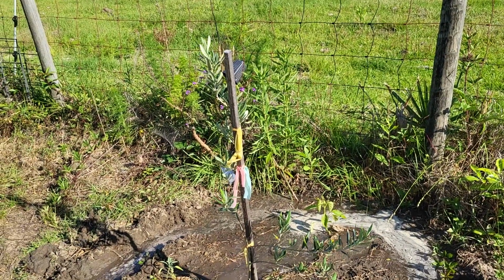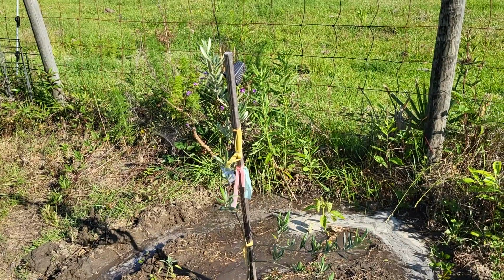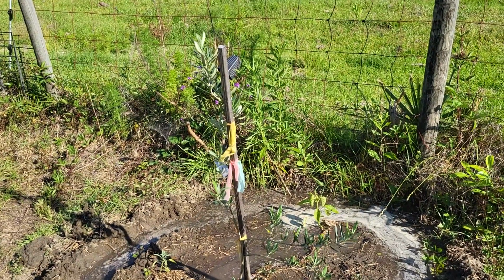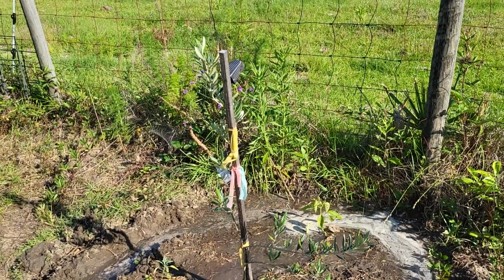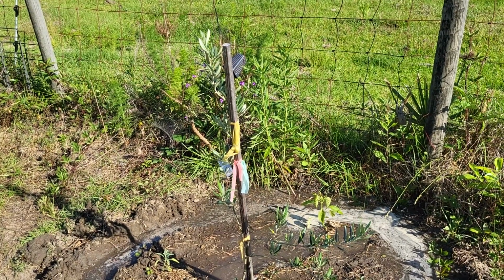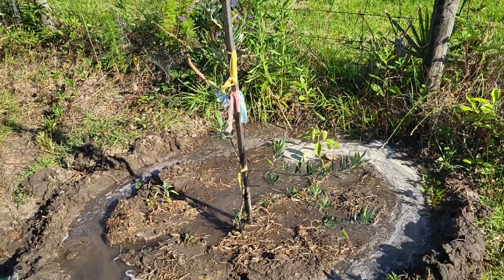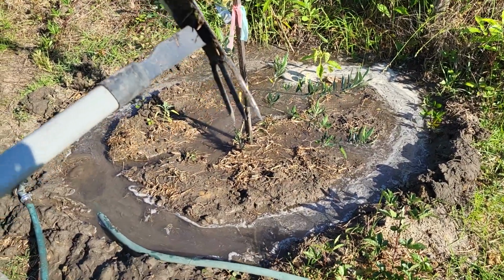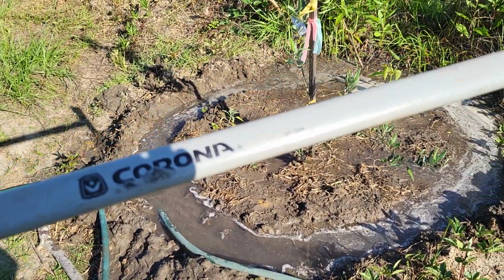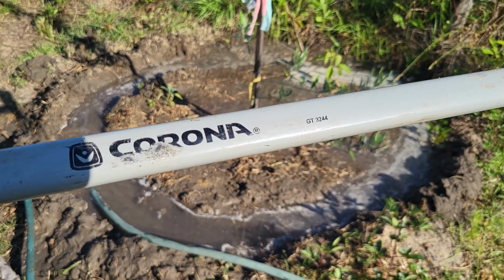But here in Georgia, we get a fair amount of rain. It's probably been 2 weeks, 3 weeks since we got any reasonable rain. And I felt like it was a good idea to give this tree a watering. So that is my combination review of the Corona Go-To Garden Hoe. Get you one. Go down to Lowe's and get you one of these.